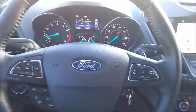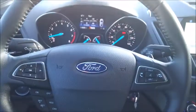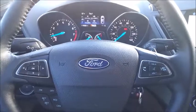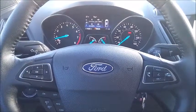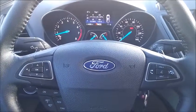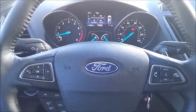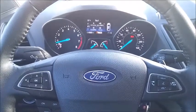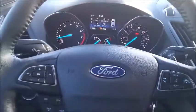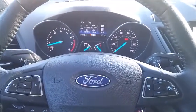So chief complaints are that sitting in this vehicle as it is at around $33,000, I don't feel like I'm driving $33,000 worth of car. This 2-liter engine is very good, but it struggles if you have any kind of resistance. So if you're going uphill or trying to fight a headwind or something like that, it will struggle to do that. I even got an engine warning light for a minute on that. And I believe it was just because the transmission couldn't figure out what gear to be in.